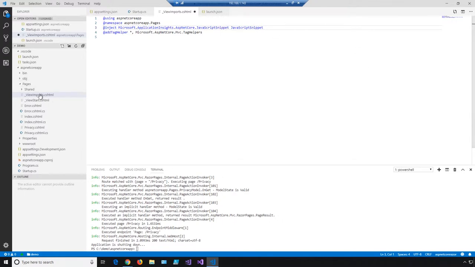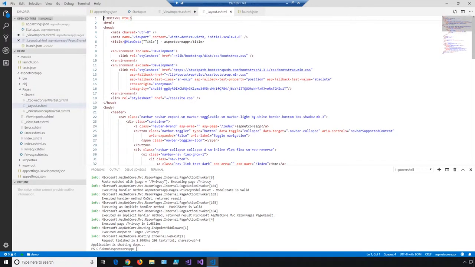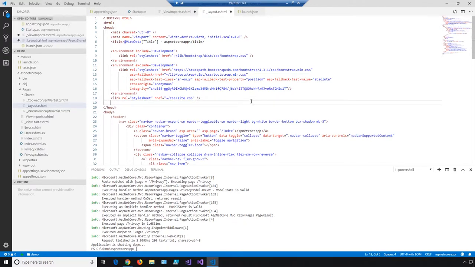And then from here, if we go into the Shared directory and then open _Layout.cshtml, what we want to do is paste in one more line, and we want to put this before the head tag here, before the final head tag. And technically, if there were scripts that were also running in the head tag that you wanted to be able to instrument, you would put it directly before any script you want to instrument. If there's no scripts you want to instrument, you'd put it right before the end head tag. And we can do Ctrl+S to save.